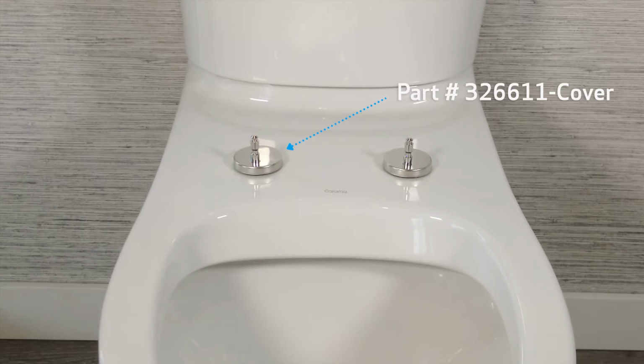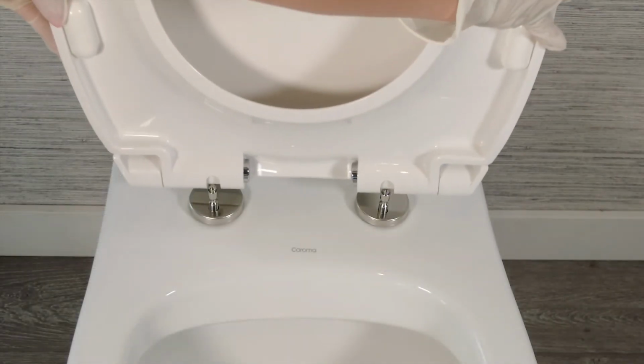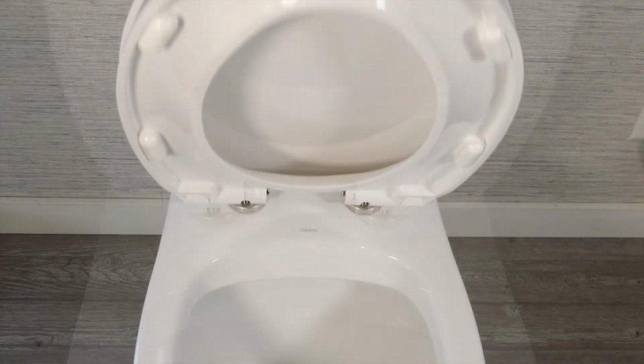Of course, before replacing them, you can also try soaking them in a 50-50 water and vinegar solution for 30 minutes first. Sometimes a good clean is all you need. Replace the seat a last time and you're finished.